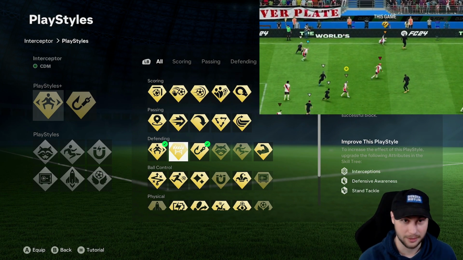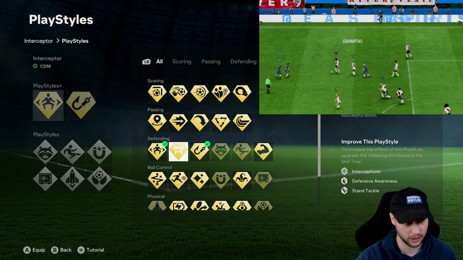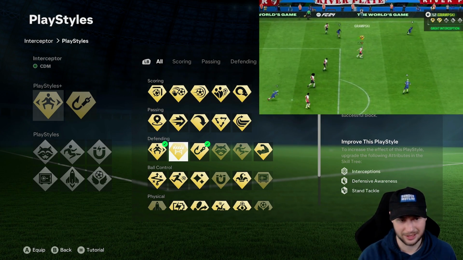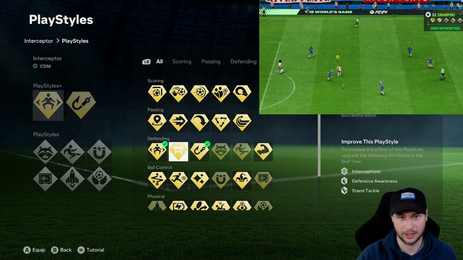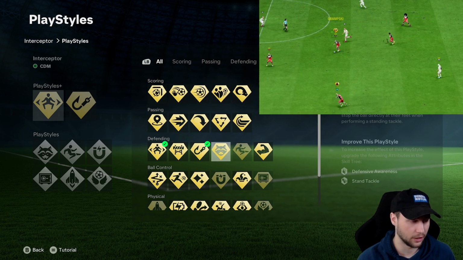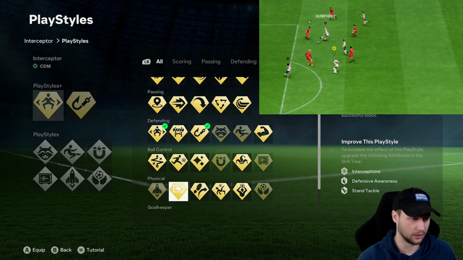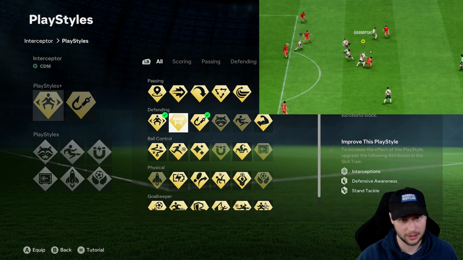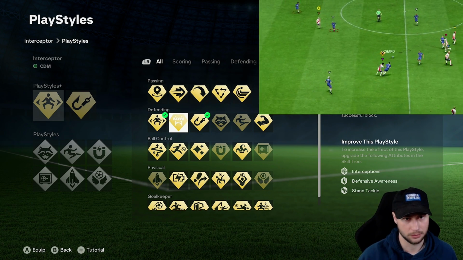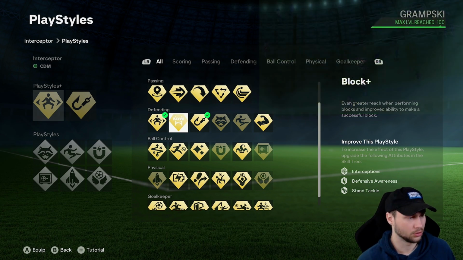And I was thinking possibly trying block plus on this build because it also mentions interceptions, to improve the interceptions to make block better. But as a CDM, I don't think you are going to get a whole lot of chances to block a shot. I think pretty much any other defensive playstyle will be better, or just going with a passing playstyle or something else, or maybe even quick step plus. As a center back, it can be very good. But again, as a CDM, I think it would be good for possibly just blocking long shots, but I don't think you're going to be utilizing it a whole lot. But you could try that out.